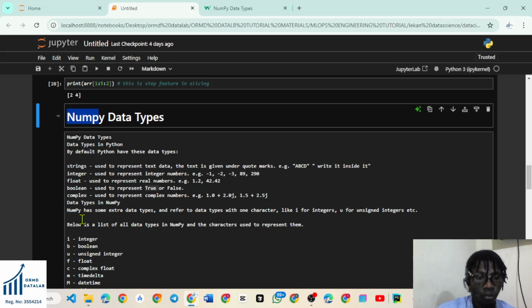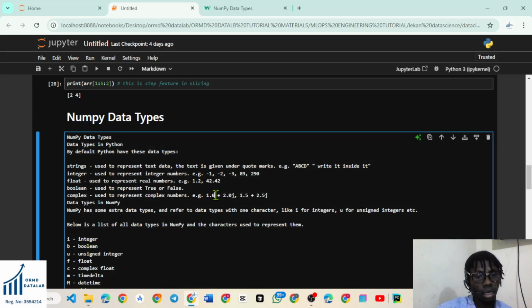We also have the complex data type, which is used to represent complex numbers. For example, you can have 1.0 plus 2.0j or 1.5 plus 2.5j. So the number is attached with an alphabet.